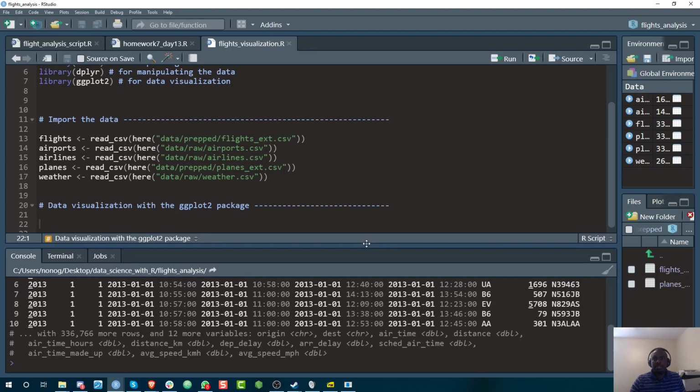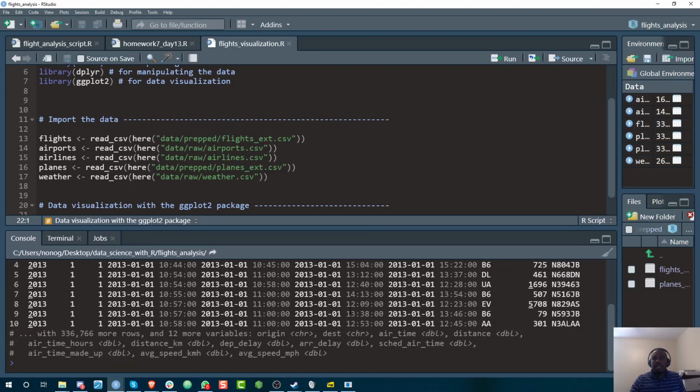Some visualization in the flights data set. I'm sorry. Okay, so what we're going to visualize now is, let's say we want to make a comparison of all flights that departed from all three airports.